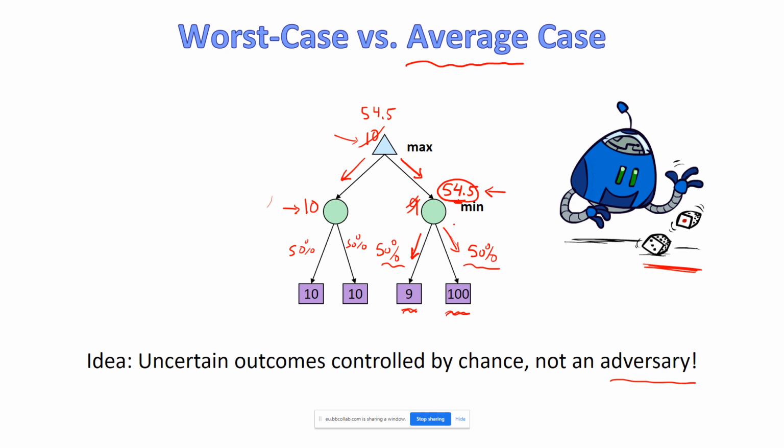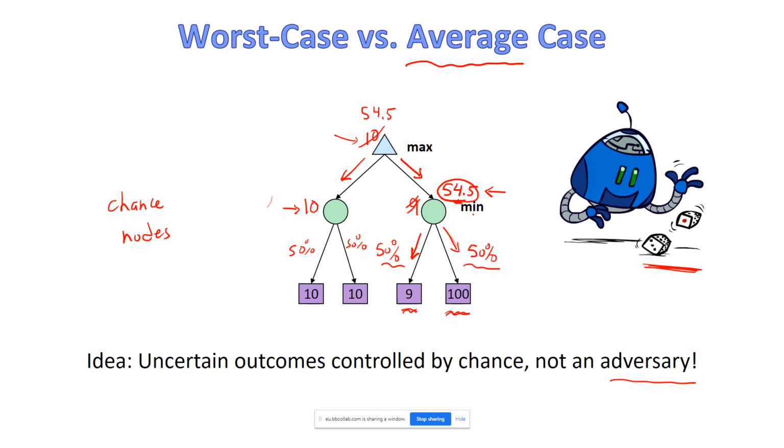So in this case, instead of using the min triangles here, we use circles, and these circles we call chance nodes. Okay, chance nodes. Instead of min nodes, we'll have chance nodes. Chance nodes means that the actions here are based on probability. So with that probability, the agent will make this action. With that probability, the agent will make that action.